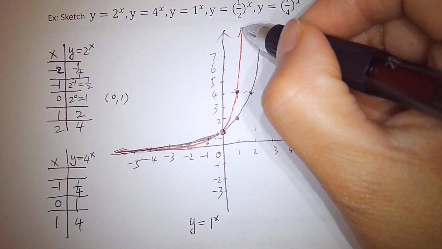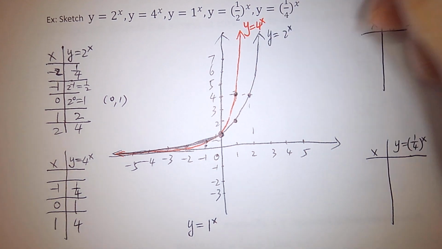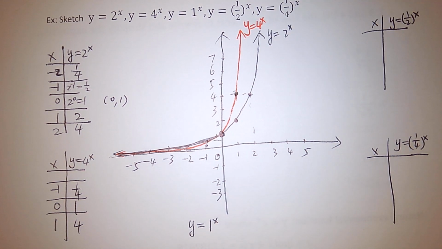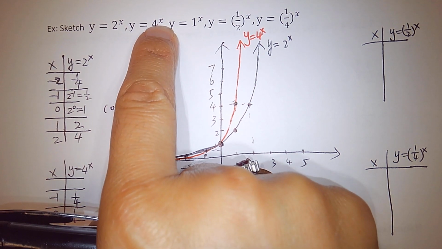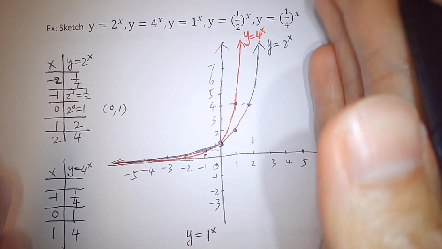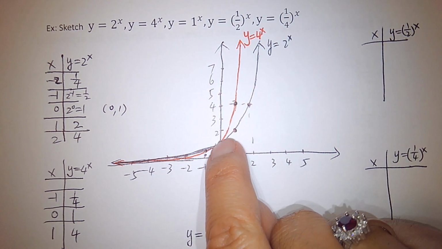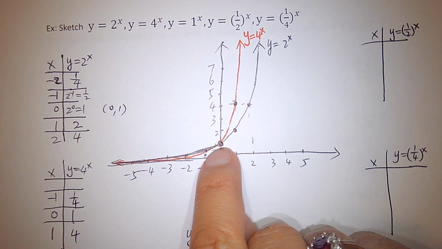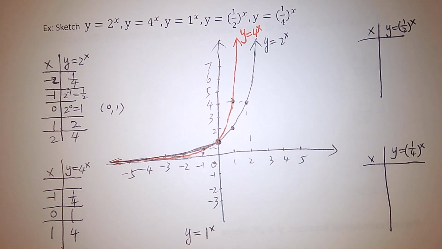Yes, it's steeper, right? This is y equals what? 4 to the x. Guys, I'm going to ask you another question. If I'm going to let you graph y equals 6 to the x power, can you imagine the graph is going to be steeper, right? Well, this part goes down a little bit, even down a little bit. It chases the asymptote faster and faster.